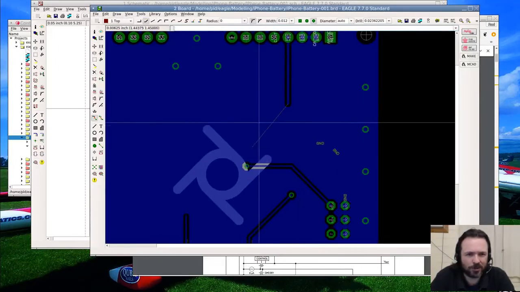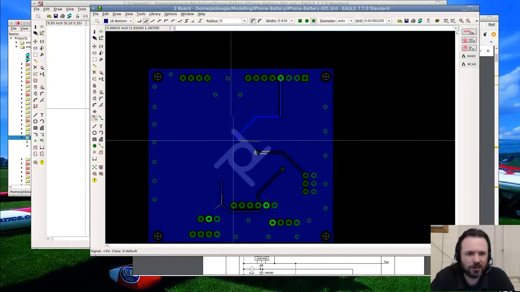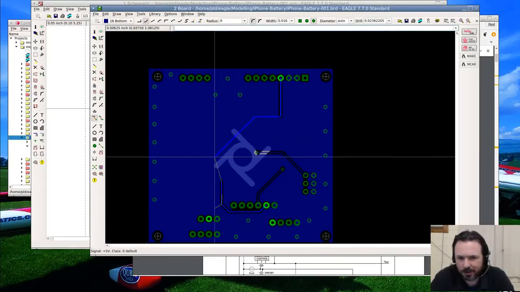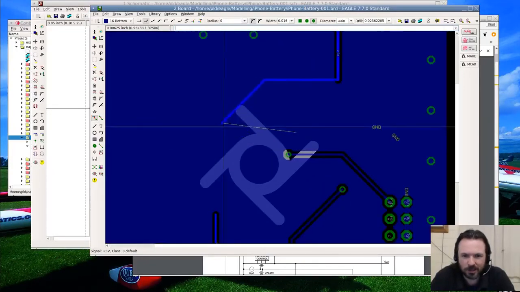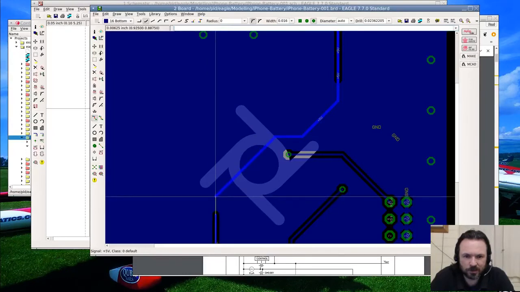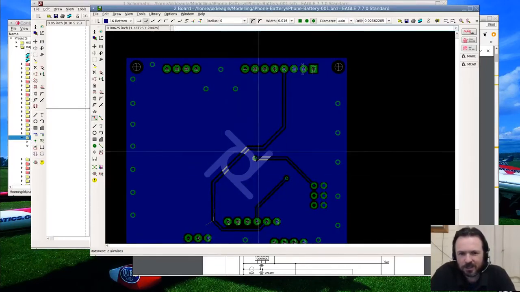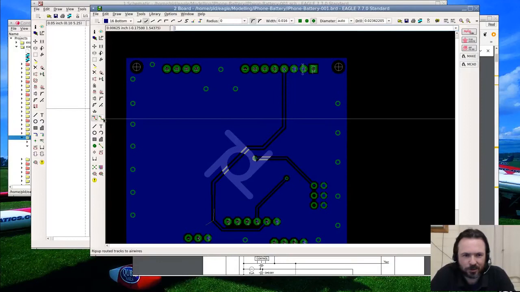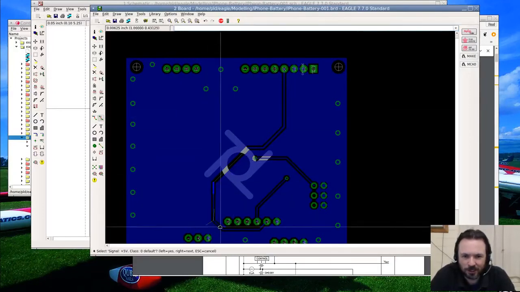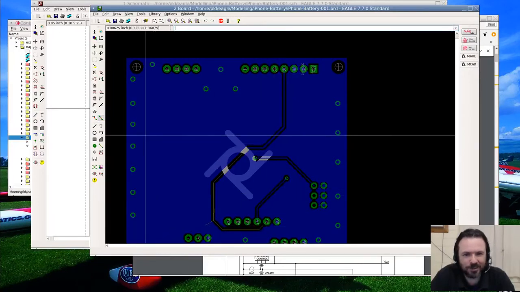Let's get my traces because I'm just yabbering rather than doing actual work. Why is that a 14? Because it's 5 volts, that's why. And that's going all the way. I'm probably going to rip that up and redo that. Oh, that drives me insane. If you have OCD inclinations, this is the part where you start to lose your mind.